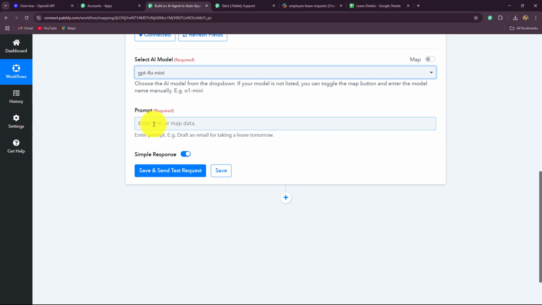On the basis of the details of those employees, that how much leaves they have taken in past, their leave balance, the pending leaves, etc. And on the basis of the company policies, it is going to decide whether the leave should be approved or no. If the leave is approved, it is going to generate the message for sending on Slack channel that your leave is approved, and if in case the leave is rejected, it is also going to provide the message for that along with the reason that why their leave is rejected.